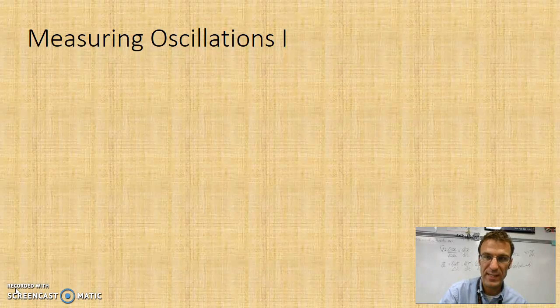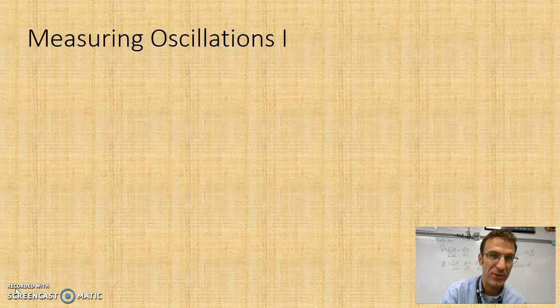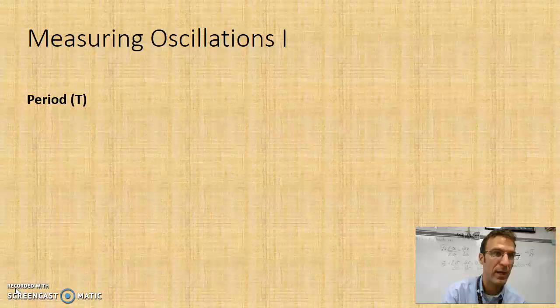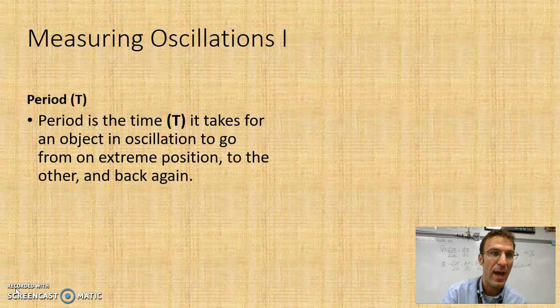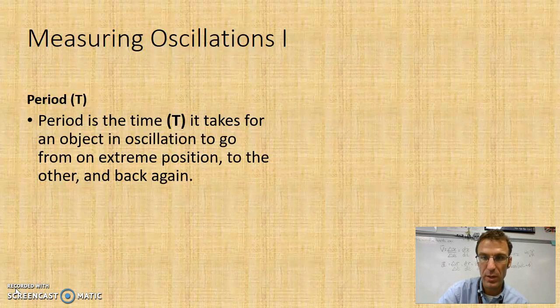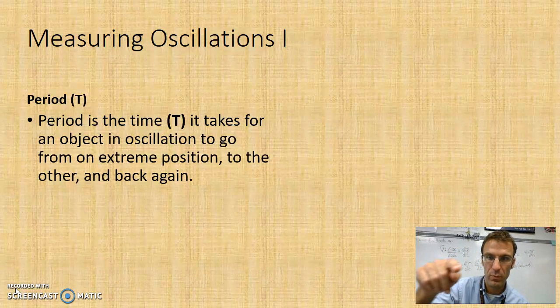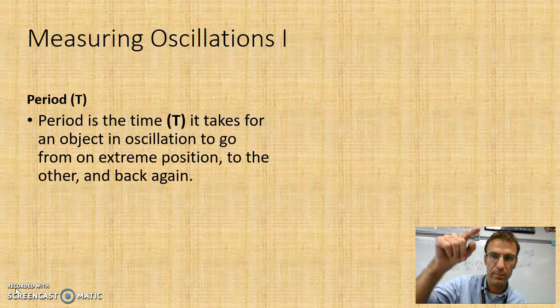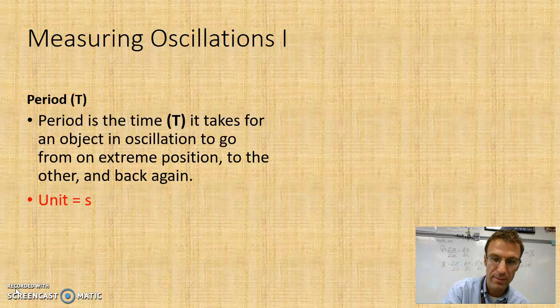Okay, how do we measure oscillations? The way we're going to measure oscillations, you can measure two things. The first one is period. That's what you were measuring in class. You were measuring basically the amount of time, and that's why it's a capital T for the symbol, the amount of time it takes to do one oscillation. If you were looking at the pendulum, how long it takes to go from one end to the other and back again. If you're looking at the spring, how long it takes to go to the bottom up to the top again. So of course the unit is seconds because you're measuring time, and it is a scalar.